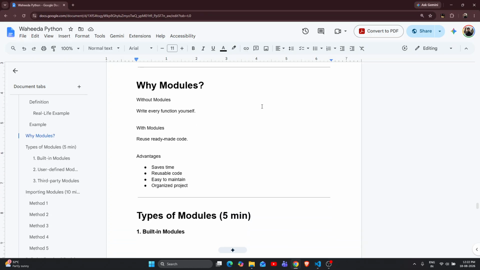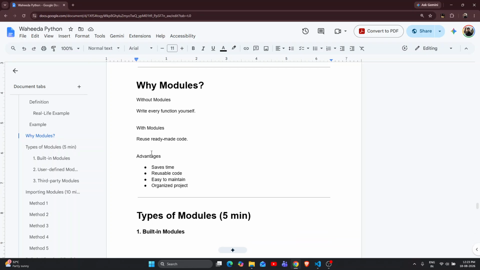Okay. So why do you need to use the module? Without modules, we have to write every function by ourselves. So with module, we can reuse ready-made code.